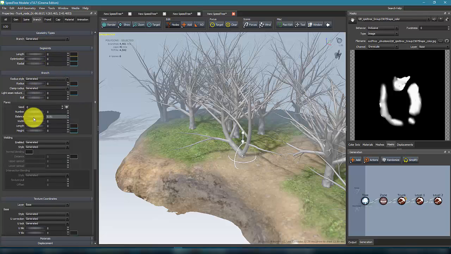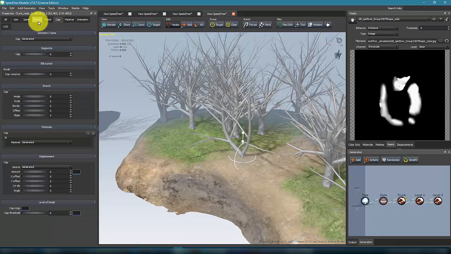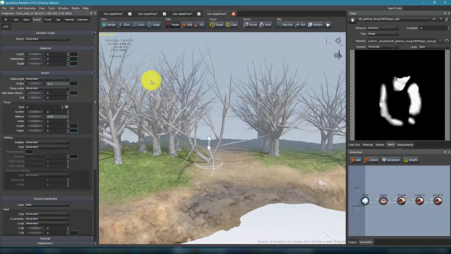The branching is basically how it's splitting off and how thick the tree is. Fields, caps, all of this stuff.